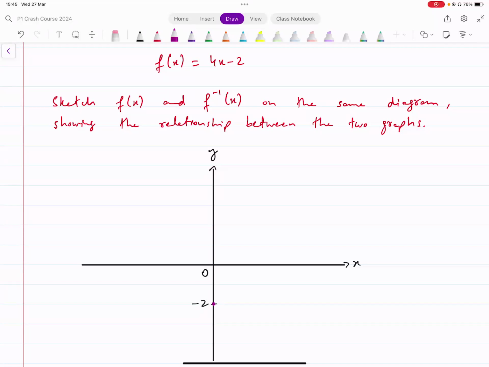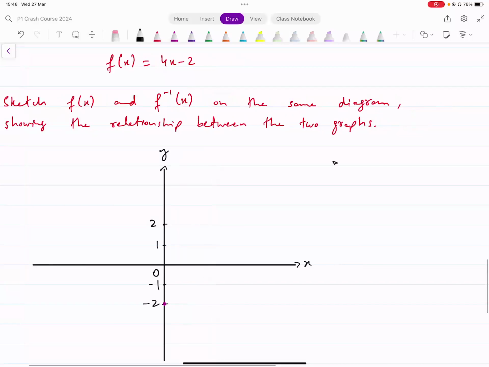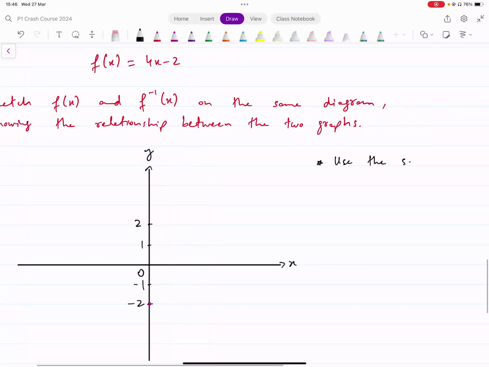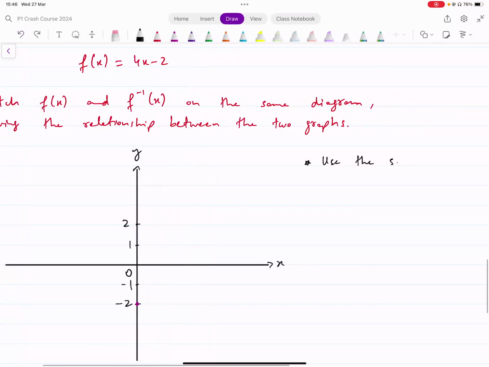And then take another value. Let's say when X equals 1, the value of Y is 2, right? So let's say this is 2 here. And on the horizontal axis, now this is very important. When you draw this graph, on both the axes, you should have the same scale. Let me write that here. We call this using a square grid. That means use the same scale on both axes. Now I'll explain why it's important in a few minutes.